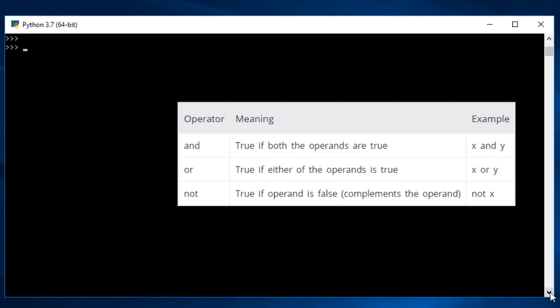In simple words, they are used to compare conditions. AND means if all the conditions are successful, then we get true. OR means any one condition should be fulfilled and we will get a true. NOT is used when we want to convert from true to false and false to true. Let me take an example. Let me take x as 100, y as 200 and z as 300.